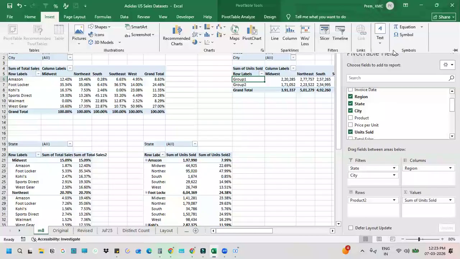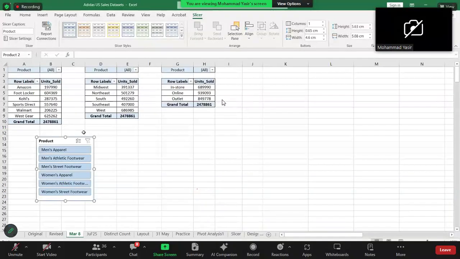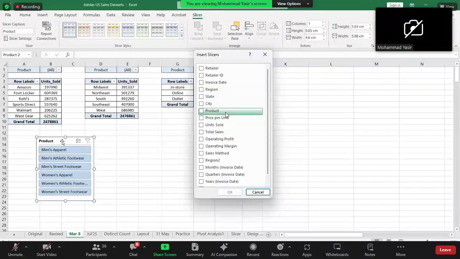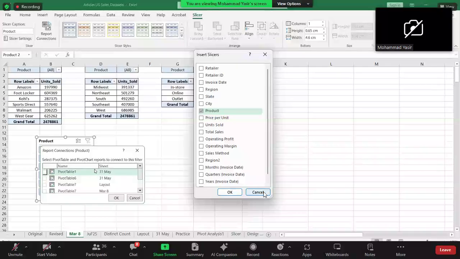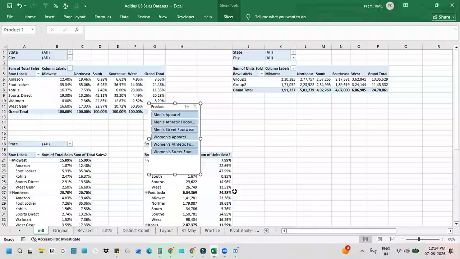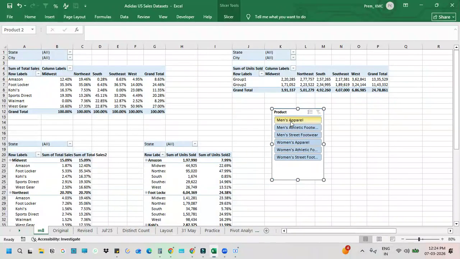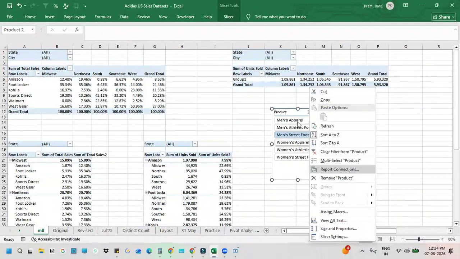So let us try doing it. Click on any of the tables, go to Insert and click on Slicer. I'm right now creating a slicer on product. I press OK. So an external filter comes up like this. Currently I've created this slicer on top of this table, right? I have to connect these 2 tables with this slicer. What will I do? Right click, Report Connections. I am in tab March 8, so I will select these 2 tables also in March 8. There are 3 tables. Summary 1 is this table. Pivot table 7 is this. Pivot table 8 is this. I have not named them. I should have named them, but okay. I press OK here.